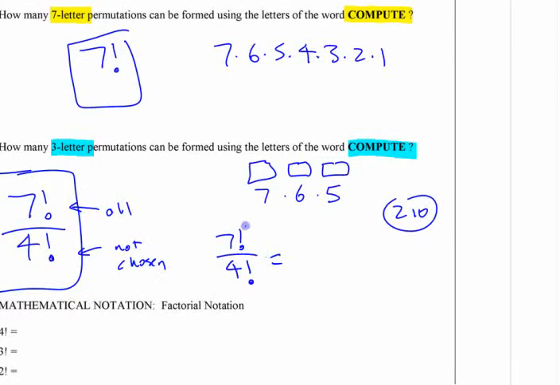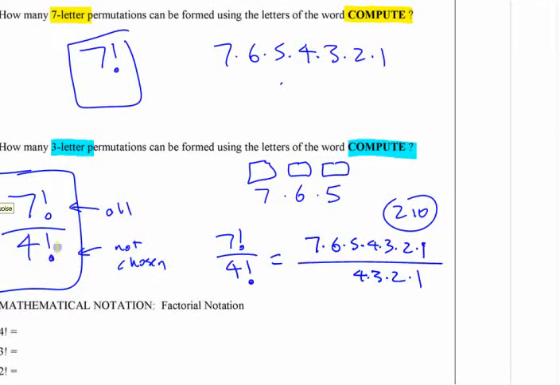How could I calculate this just the long way here without writing everything out all the way down to 1? I realize you could write it all the way down to 1 and write this divided by 4 times 3 times 2 times 1. But you don't need to write them all out down to the bottom, because 7 times 6 times 5 times 4 times 3 times 2 times 1 over 4 times 3 times 2 times 1. Did I really have to write them both all the way down to the bottom? No, where could I have stopped?